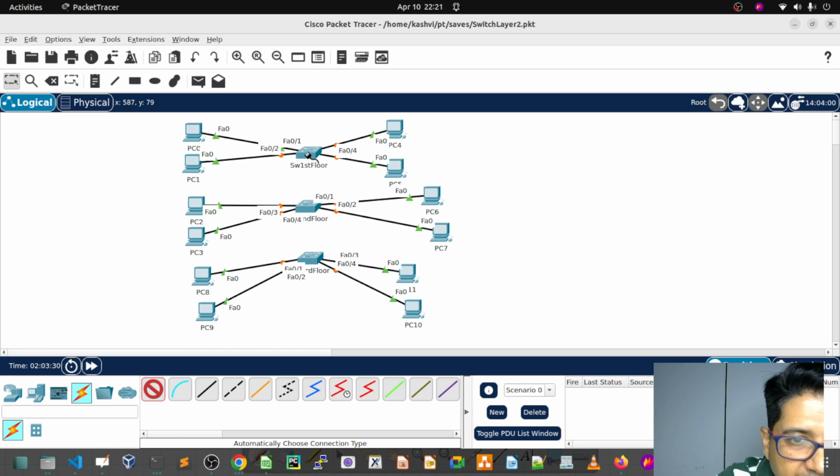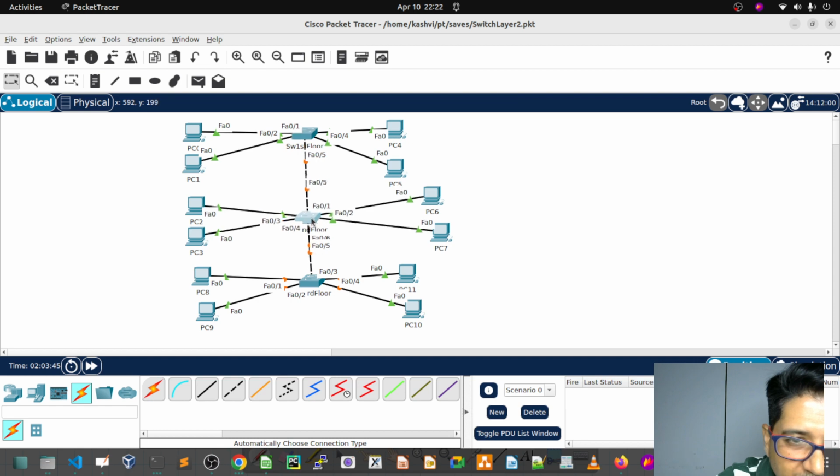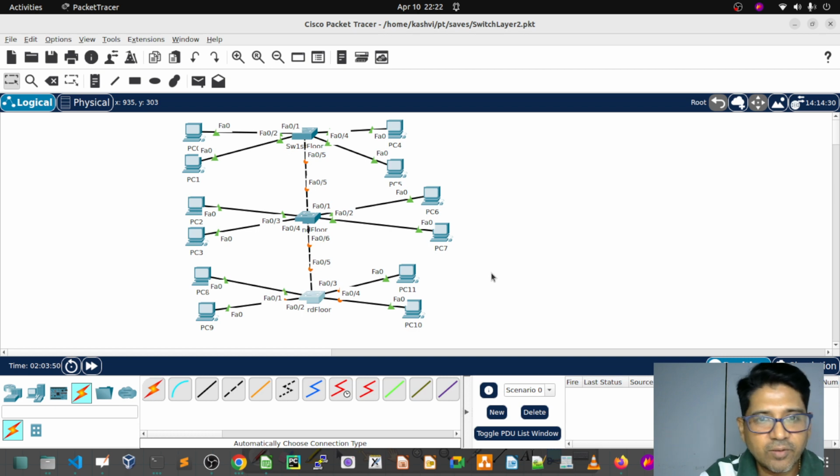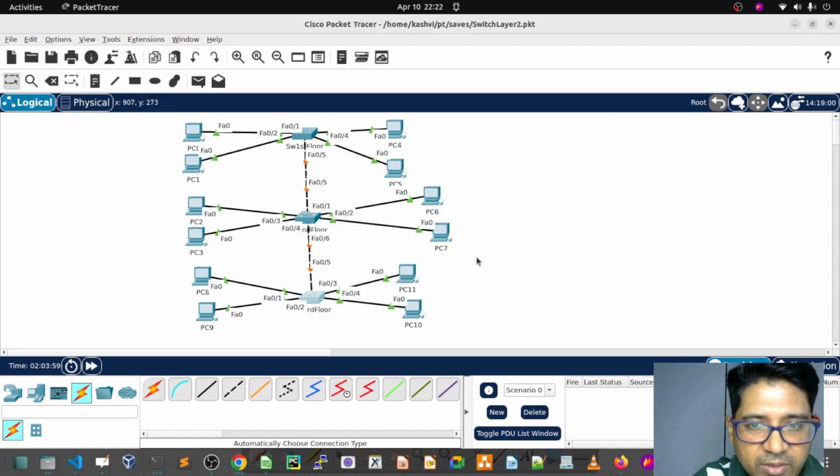And we are going to connect the switch from the first floor to the second floor to the third floor. Yes, sir. So you are a network engineer, you have connectivity between the first floor and the other floors, right? In between I'm going to save this. This time I just click save. Whatever development happened on this, I'm going to save.